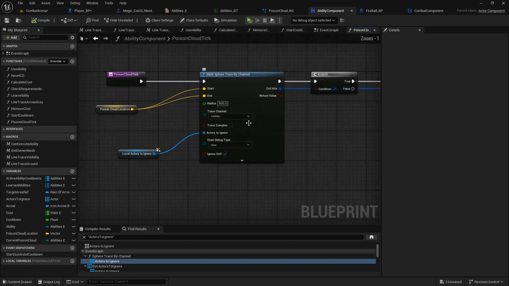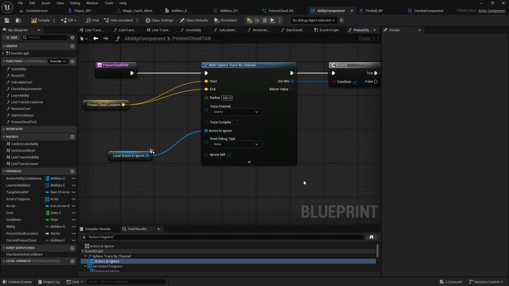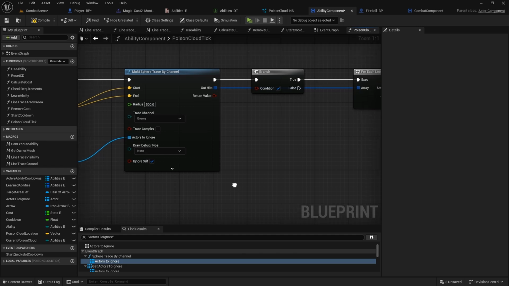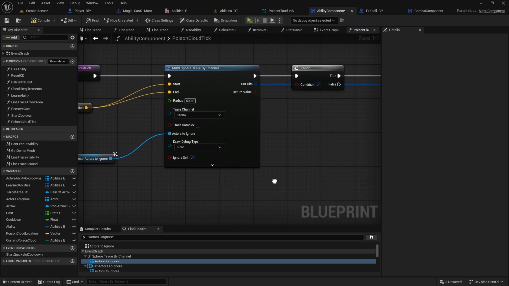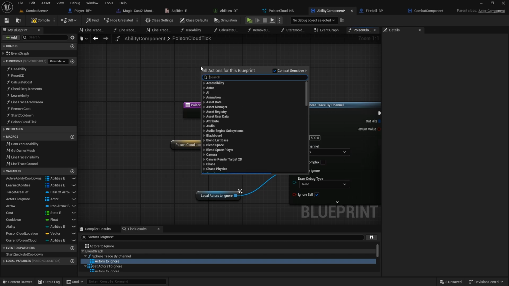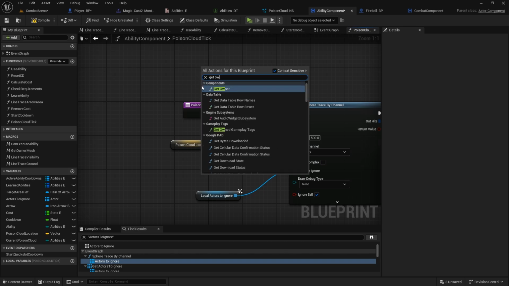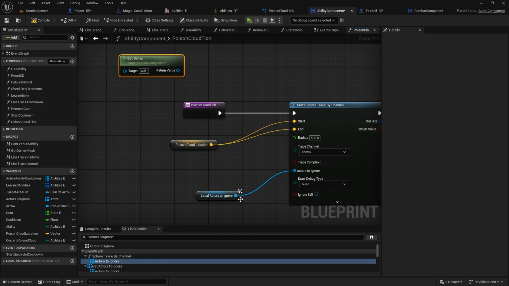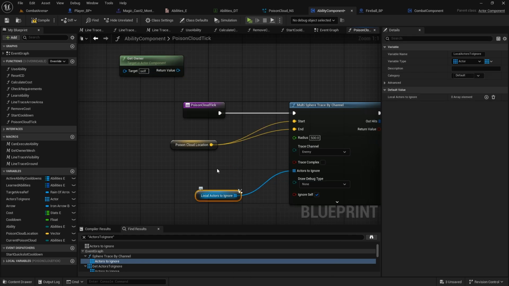So trace channel needs to be enemy. So only enemy. And then we should probably add owner to it as well, so we don't damage ourselves. Get owner, and we will get this again. Add.